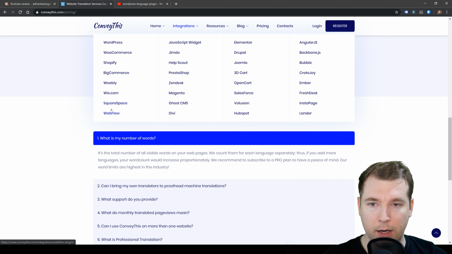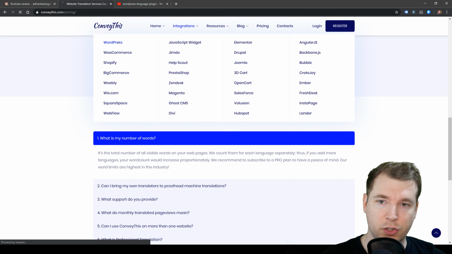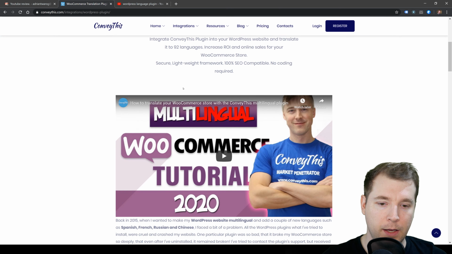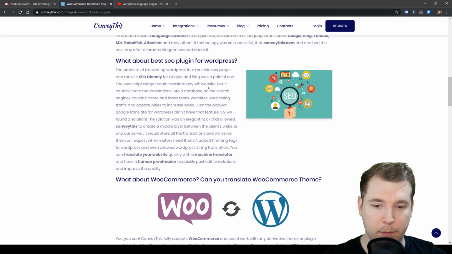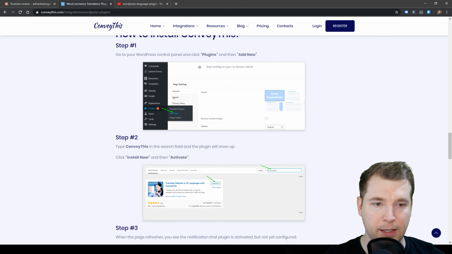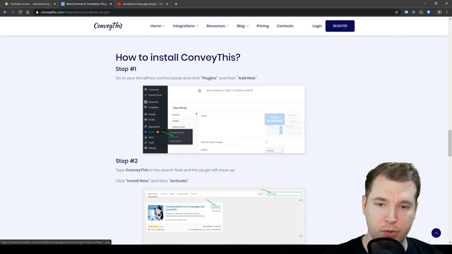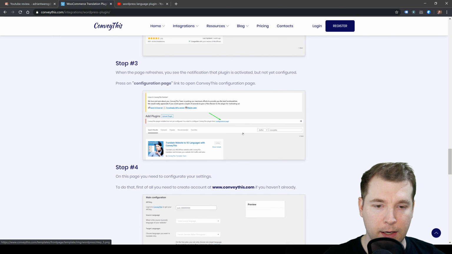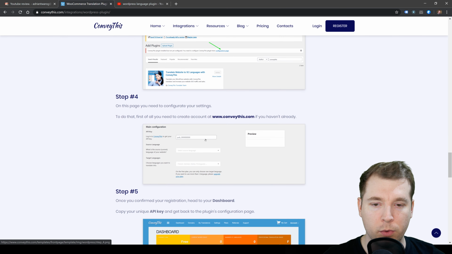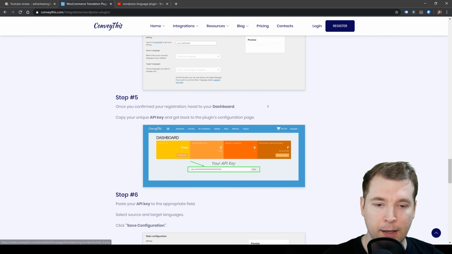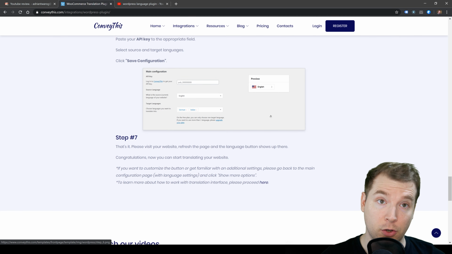Anyway, we're going to test out the WordPress version for this because I run a lot of WordPress websites. And for this, there's a couple of different examples on how to get it up and running, but we're just going to try the standard one, which is jumping into the plugin section on WordPress, giving it a search and installing it. From there, we'll put in an API key, so we'll probably have to register to get that, and we'll give it a test on one of our example websites.